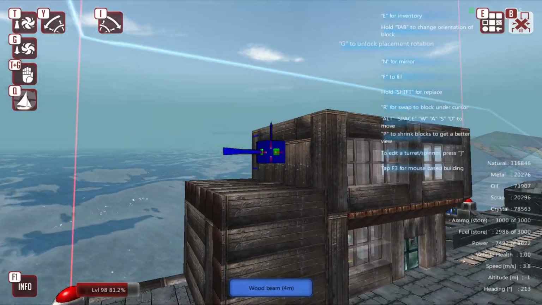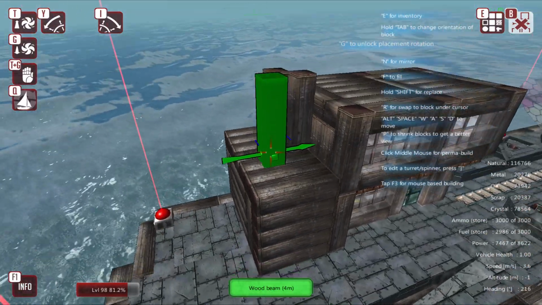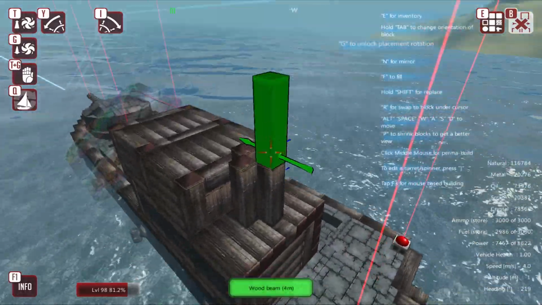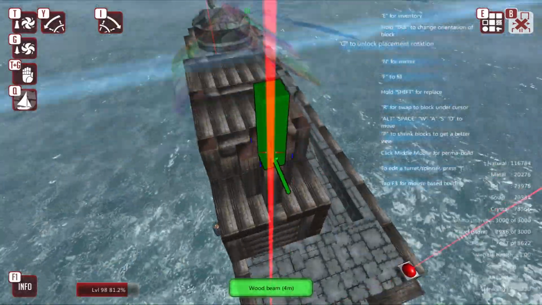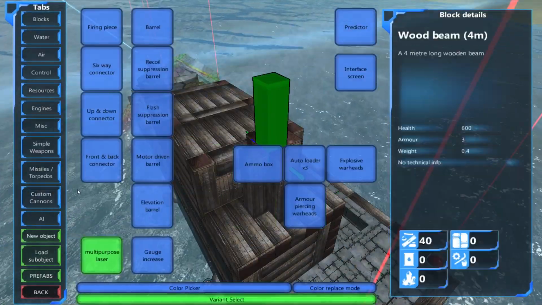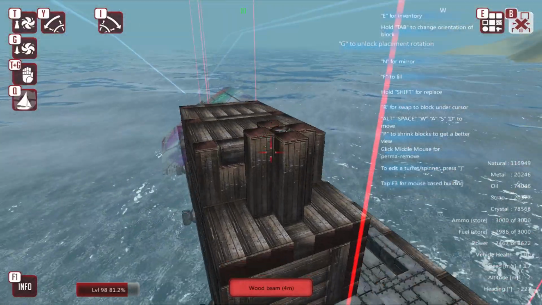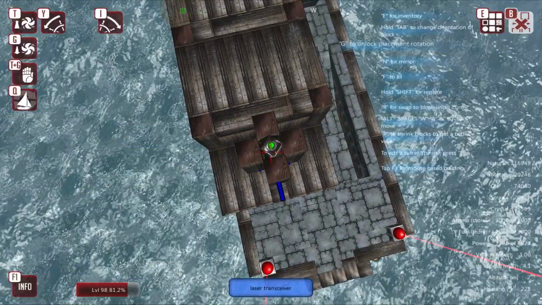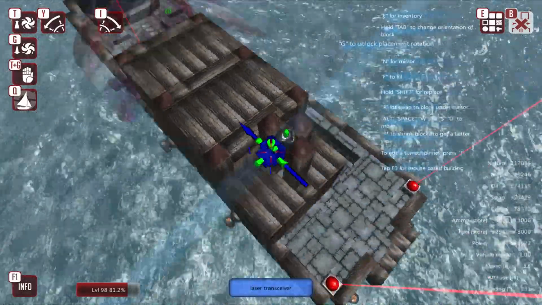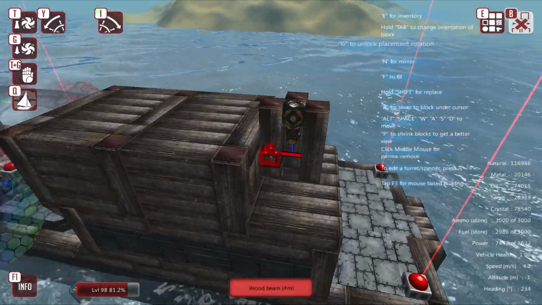Now, I'm thinking that if... I'm trying to decide whether I want to make this a tall turret. I kind of do. Damn myself, but I really kind of do. That would allow me to make it a 360 turret. So I'm going to put another laser transceiver there. Can I... No? Yes? Let me get rid of this. Oh, I've locked the orientation, that's why.